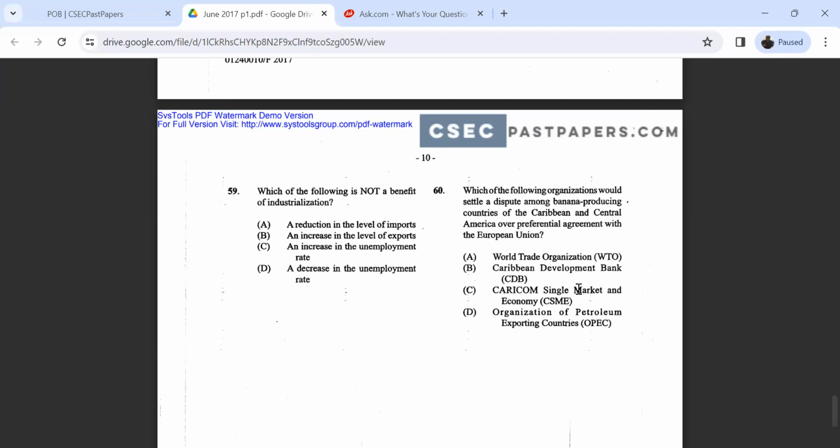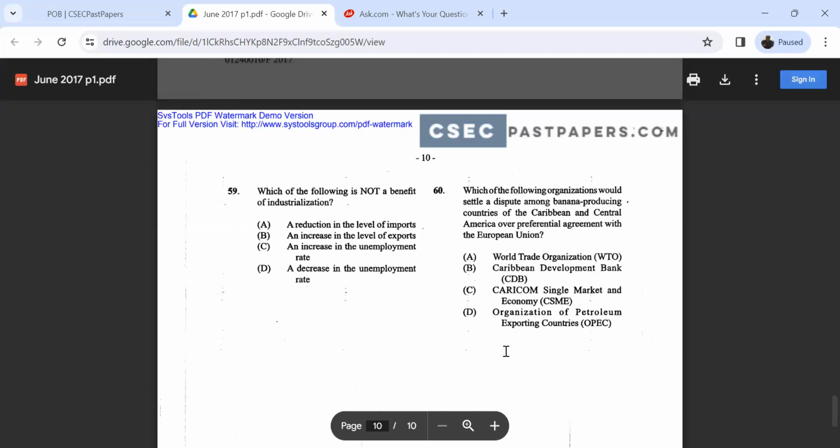How did you find it? Hard, easy? It was kind of easy, right? And it'll become even easier as you complete more of the syllabus and as you practice more paper ones. All right, but not bad at all.